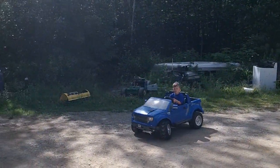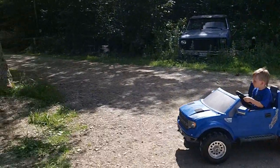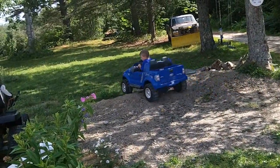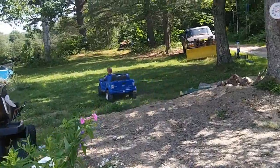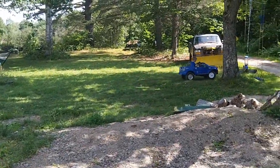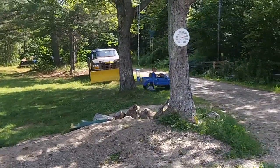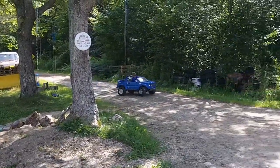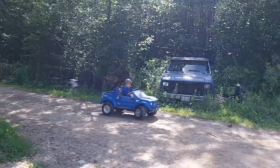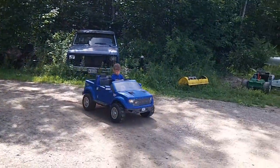Up and over the hill. That's actually really impressive considering my Power Wheel that has an electric transmission out of a wheelchair in it does about just as good.